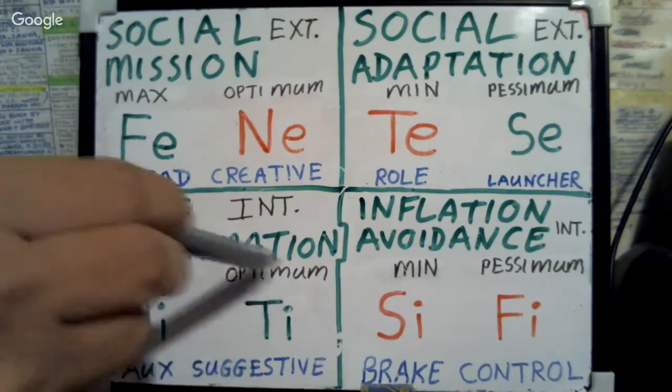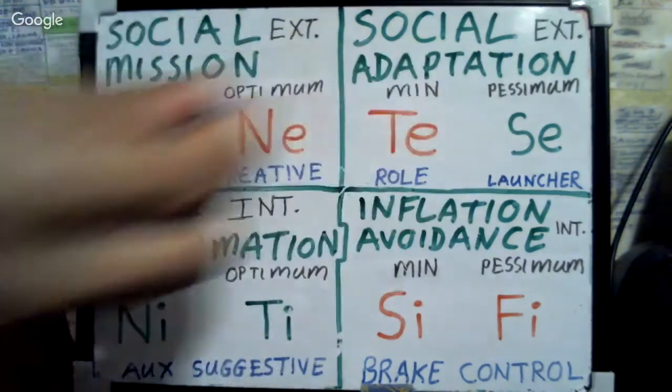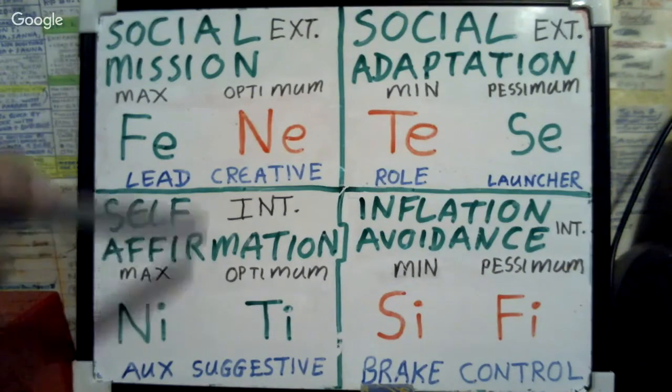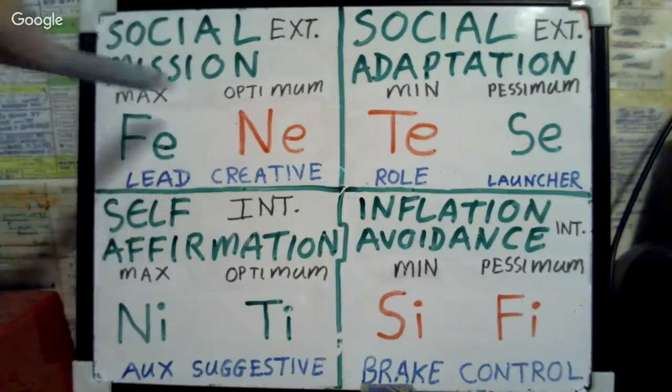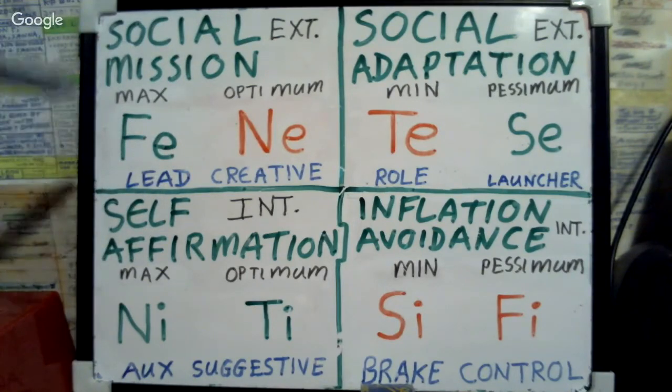So now we're on the inflation. So this is strong on its territory, very narrow set of circumstances. These have wide scope of views. These have narrow scope of views. So you can see how these functions here, it's pretty much dependent when this type is introverted and the NI comes into play. Also probably a bit with the FE when it's mentoring somebody or a group of people, it can see how they should change. And that's the problem right there. From my point of view, the should change.